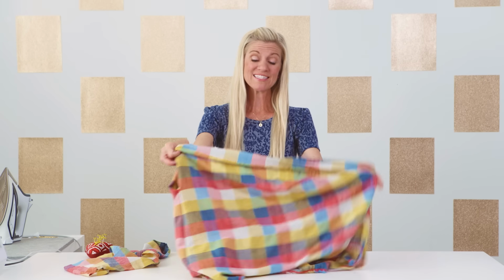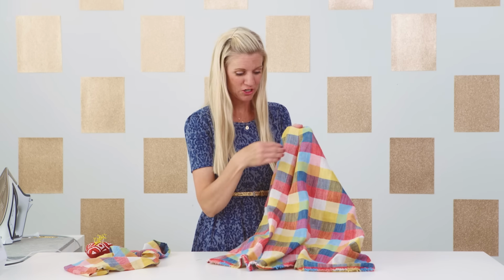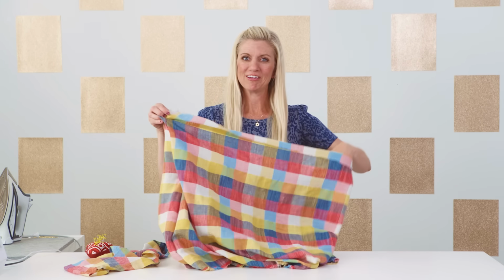I've turned my skirt right side out and I want to show you how our little pocket looks. Here's the side seam of our skirt and right there, there's a little pocket. Isn't that so exciting? I love it.